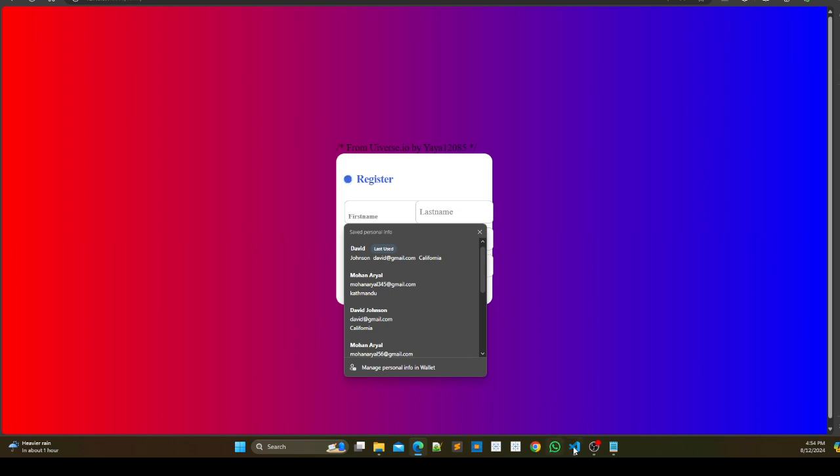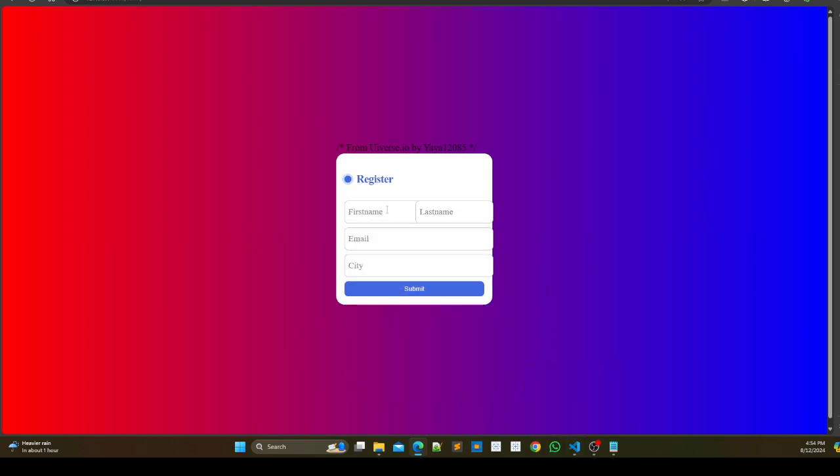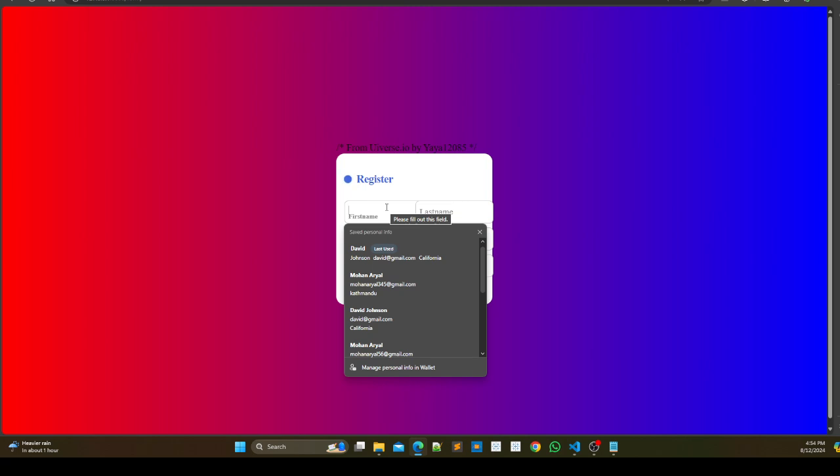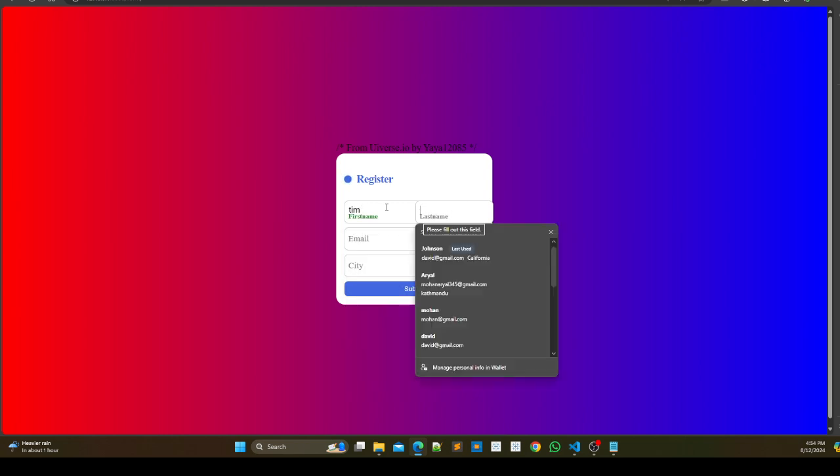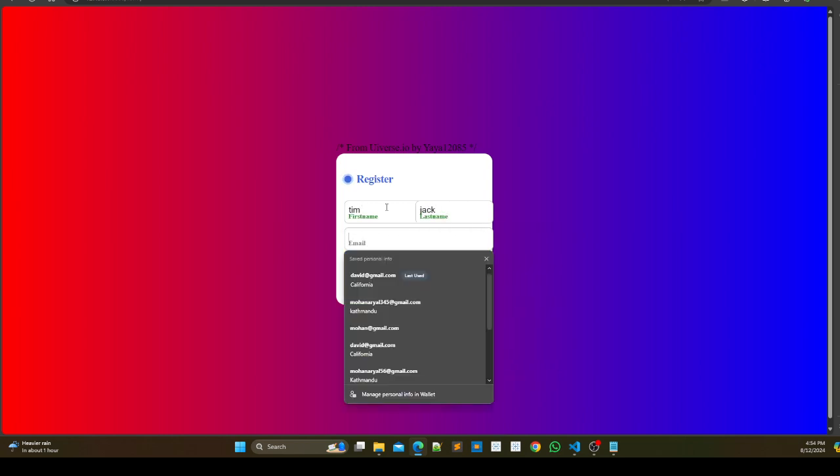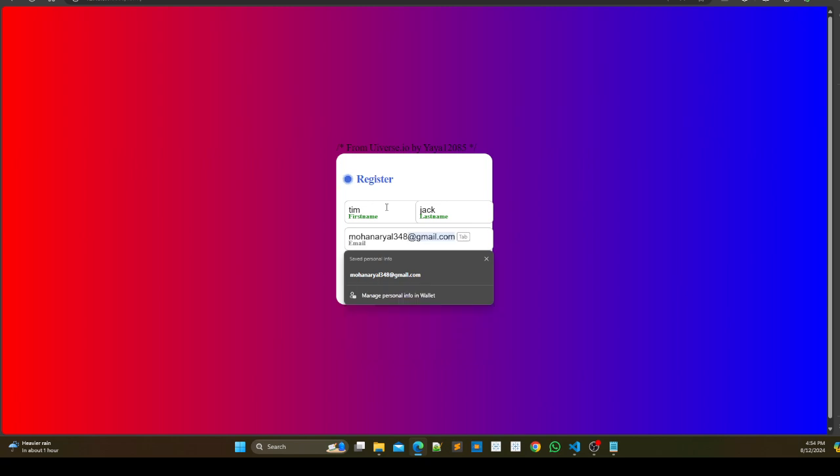So after that what I am going to do is let's say team Jack. Okay, so let's say email is, let me provide my own email again. Let me suppose that the user has provided this email, gmail.com. So the city is going to be let's say Delhi. Okay, so Delhi, and if I hit this submit button.